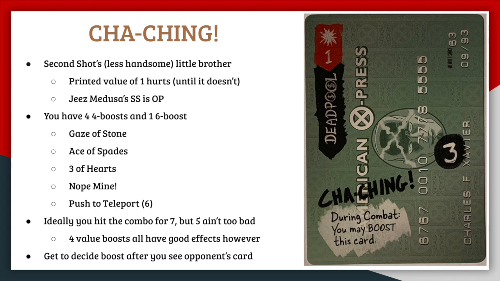I would try to hit at least 3 if you're going for the Push to Teleport combo, just because only dealing 1 damage with 2 cards isn't that great. So this is a very strong card, and if your opponent plays a pretty bad block card, you can really punish them if you're holding the right boost card.